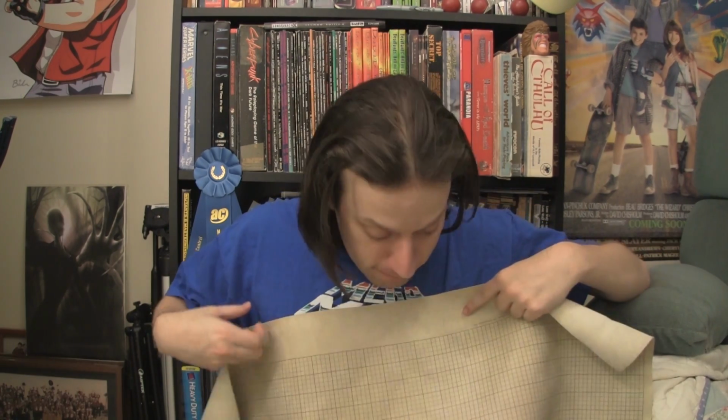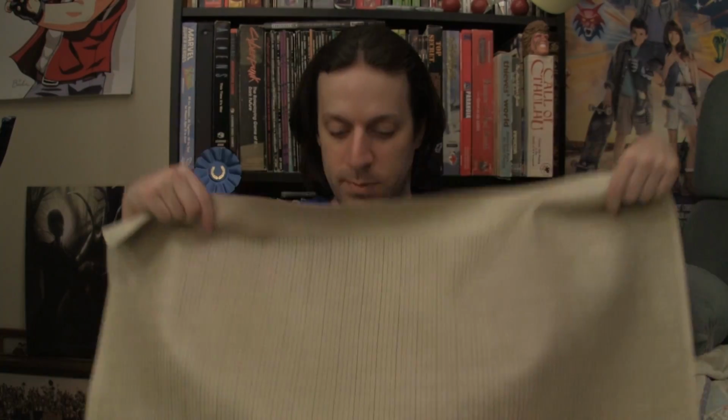That's the way we did it back in my day. Didn't have no dungeon tiles. Didn't have none of that. When you were done with the mat, you took a wet cloth and wiped it down and it was gone. I have had assholes write on this map with permanent markers.